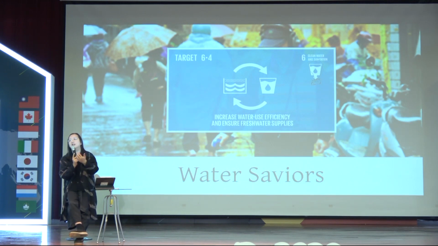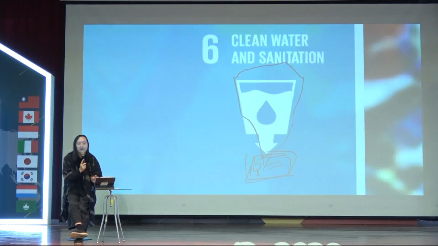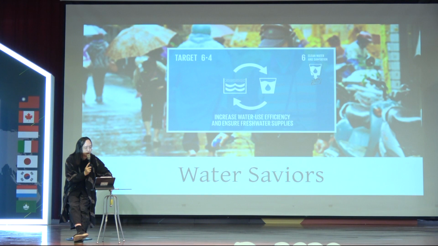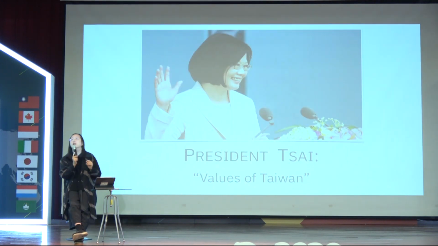But because they presented the idea to the president, who gives out 5 awards every year, every team that received the trophy, which looked like this, has a micro projector beneath this trophy. And once you turn on the micro projector, it will show the image of Dr. Tsai Ing-wen, our president, handing the trophy to you and promising you that your idea will be realized on a national scale within the next year. So this is a very meta trophy, right?